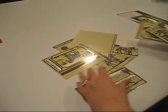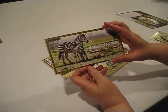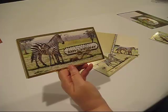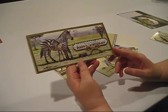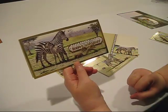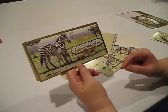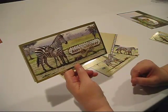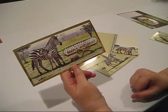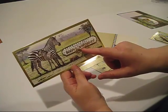And third, we do have a third card in this one because the papers and inserts sheet was so pretty. In this case, I used a 4x8 card. I covered it in gold Mary, and I just cut the piece off of that papers and inserts slightly smaller than my card, so everything's going to be a half inch difference. So 3.5 by 7.5. I cut this topper too, put it on, put that beautiful wishing you a very happy birthday. And this little bow here is secured with the best glue ever.